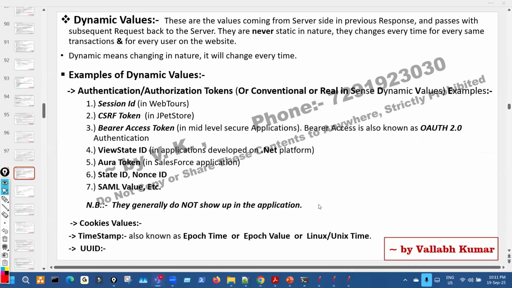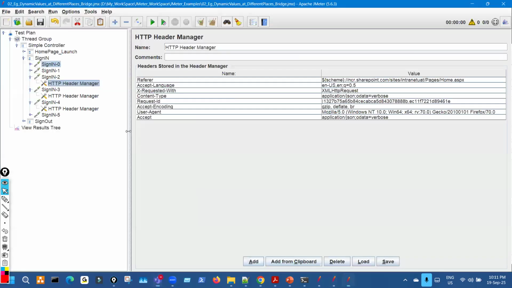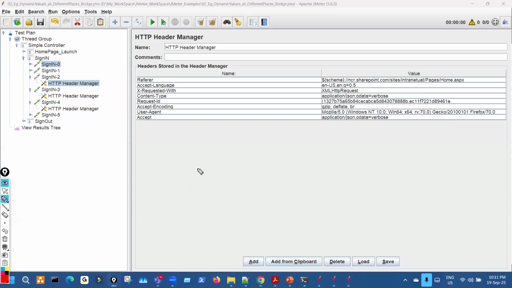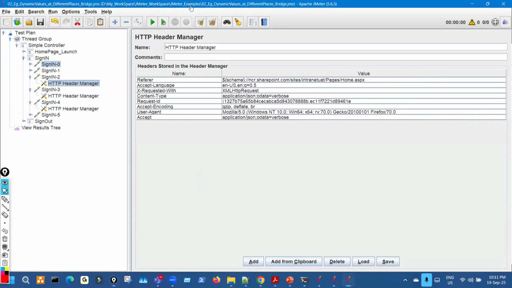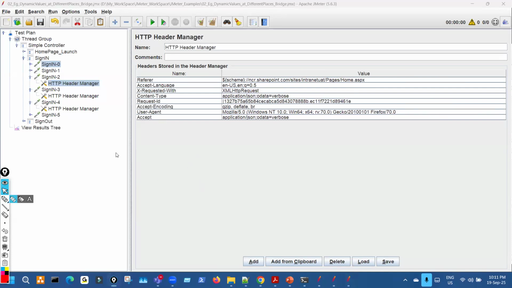No, no. Every request will have a header manager automatically. I understand, I'm getting you. No need for that. We will just do a replacement, one-time replacement using Control. I'll be teaching you, do not worry. Everywhere that value will be replaced. So no need to add a separate header manager, because the header manager is already there. You have to just do a replacement.